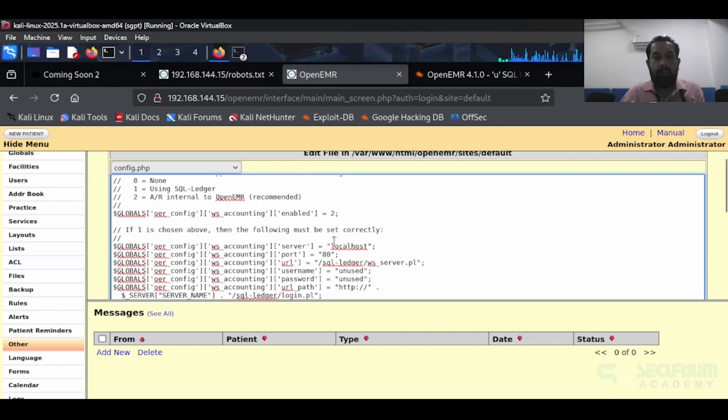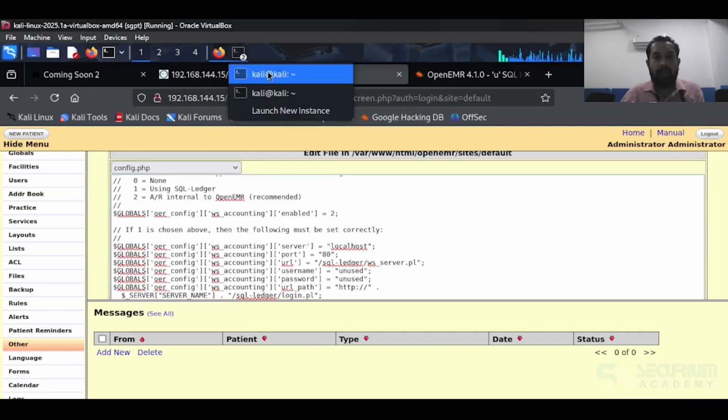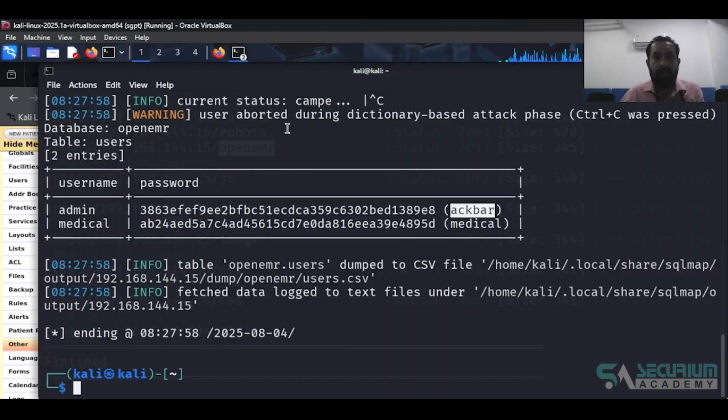So upload a reverse shell. Using AI we can actually ask that question as well.